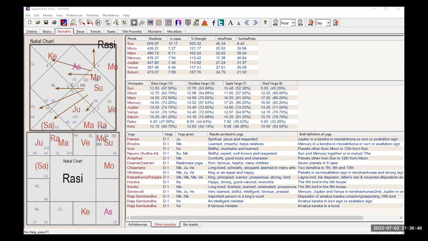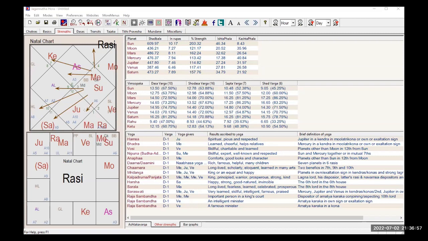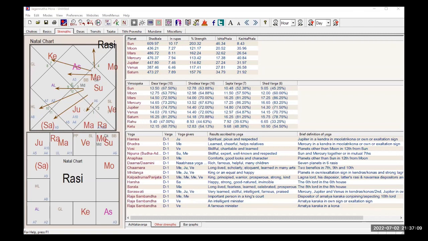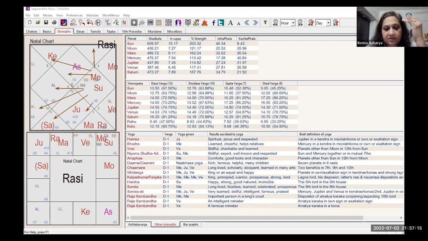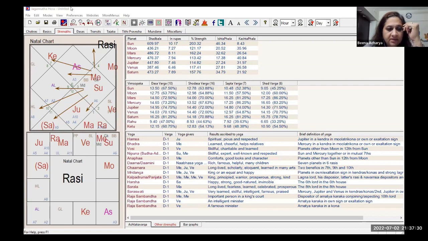So 25% influence is there, and it is also its own sign, so it gives maximum result there. Sir, in the chart, the third house, the Sun is giving 15%. But here the 12th house is in its own sign, Leo. The 15 will remain, but still its effect will be maximum because it is its own sign. Sorry, it is 15 virupas. In terms of virupas the figure is different; in percentage I am saying 25%.